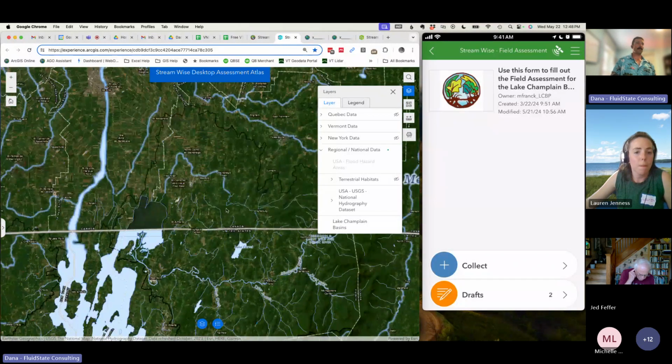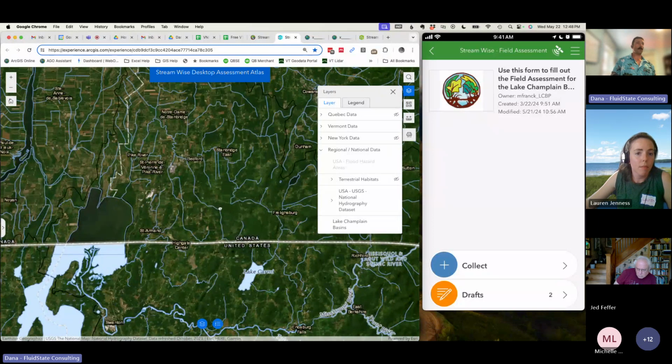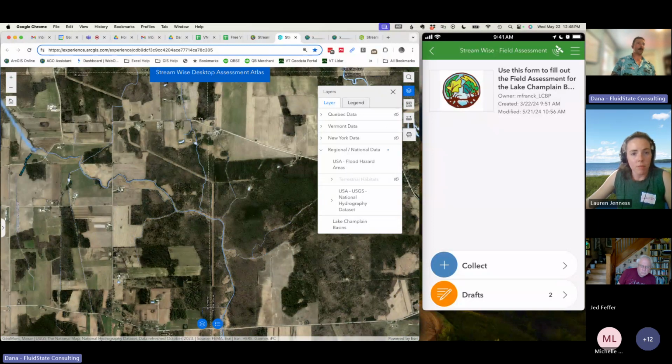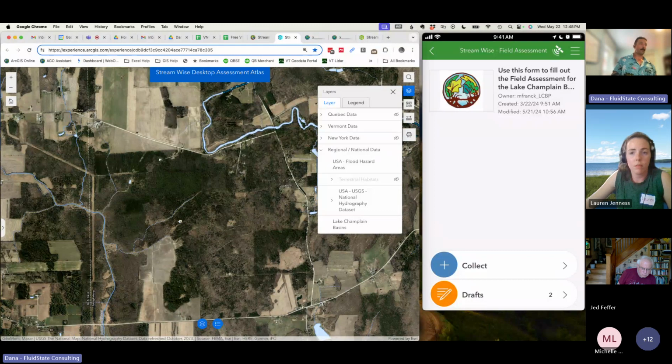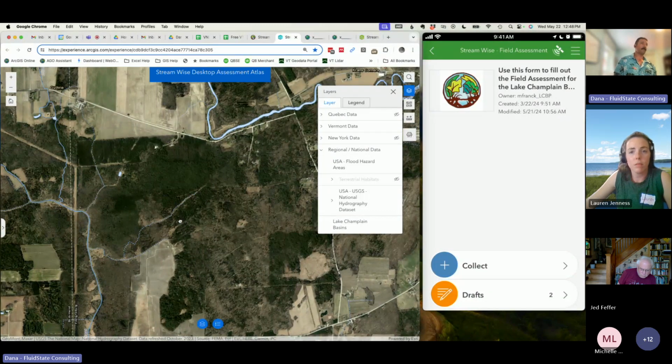But it's just kind of a crapshoot as far as whether or not it actually captures all of the tributaries. Seems to do a good job, but I wouldn't put 100% faith in it. So again, that's going to be something that you may have to determine from imagery. You may be in the field and finding tributaries that weren't necessarily on the map. So I think that's a good question.